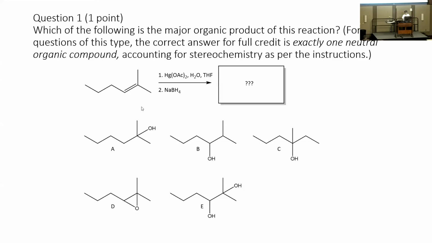If you also know that it's called oxymercuration reduction, that's great. It makes me happy. But if I had to choose between you being able to say that this is oxymercuration reduction but not being able to predict the product, or predicting the product correctly but forgetting what it's called, I'll take the second thing. The second thing is much preferable to me.